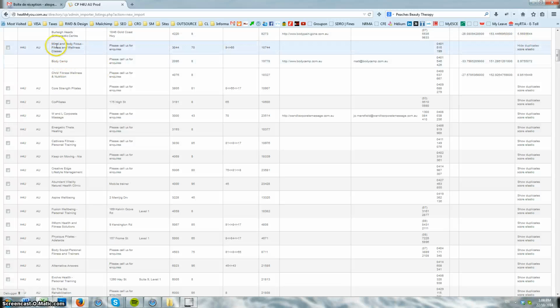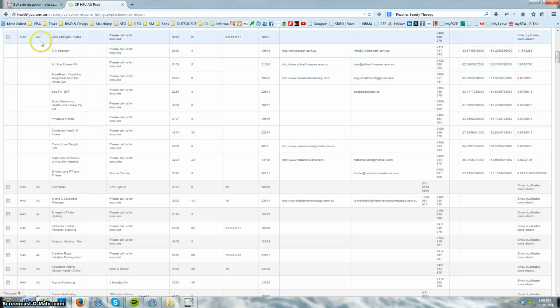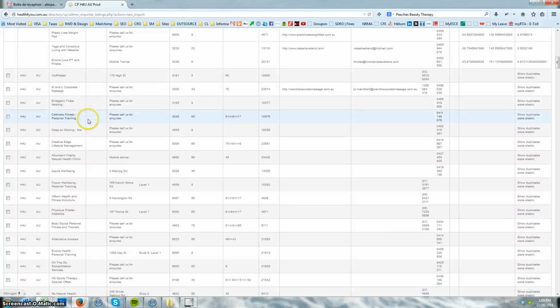Body camp, mind and body focus, different phone. So keep it. I'm trying to go through quite a few with you, so that you can know the different variations. Core strength, Pilates, all different.